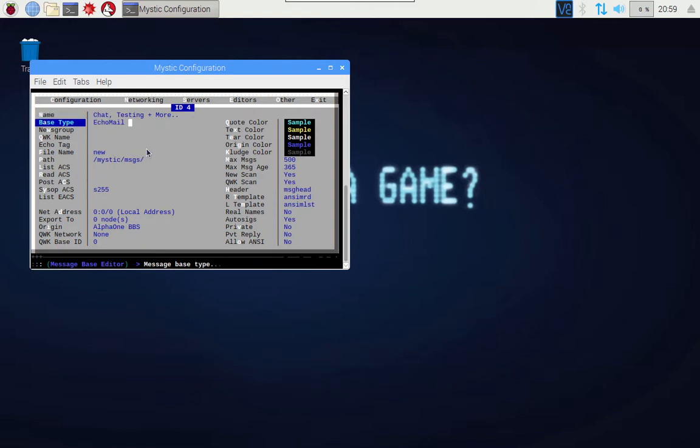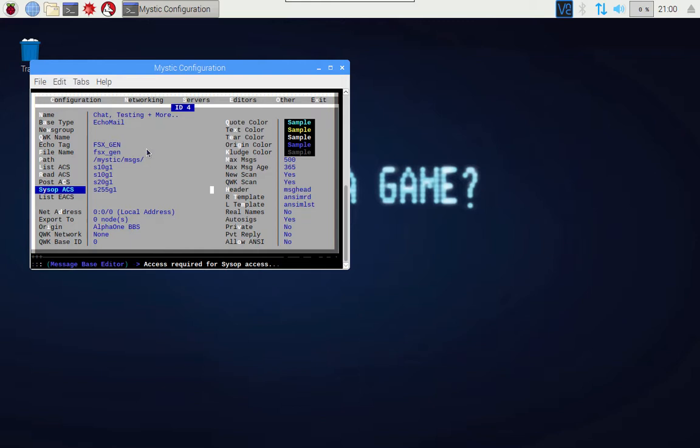The base type I want you to change to echomail, and then I want you to go down to echo tag, and in capitals, which is important, type in FSX_gen. And the file name we will do the same, but we'll keep it lowercase. Now just roll with this because more will be explained shortly, but for the list access we're going to set a security, whoops, do that again, push the wrong button. We're going to set a security level S10, and we're going to say group 1. For read access it's also S10 G1. For posting it's S20 G1, and to access this base as a system operator as a sysop it's S255 G1.